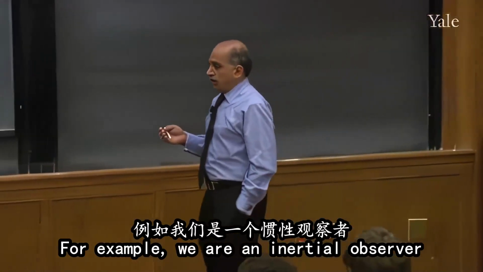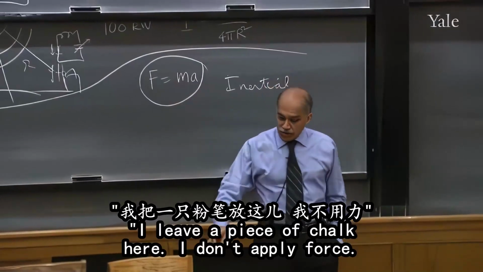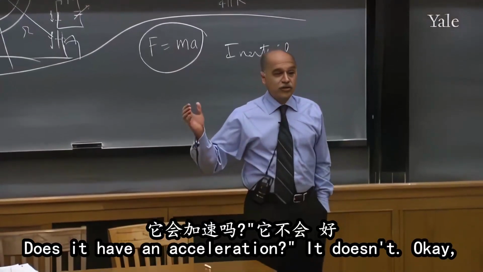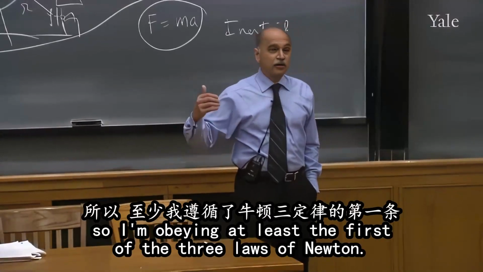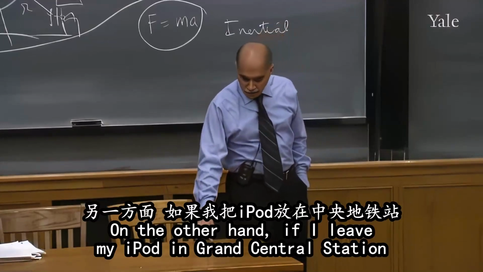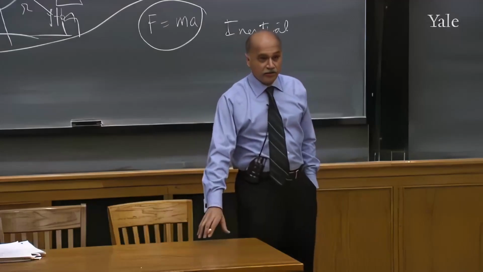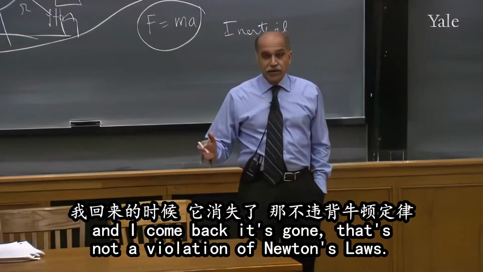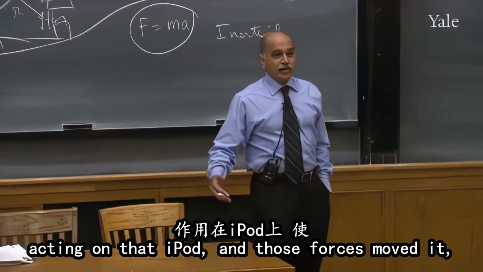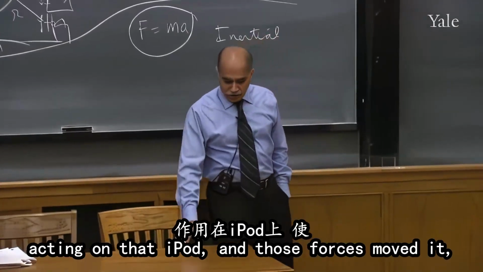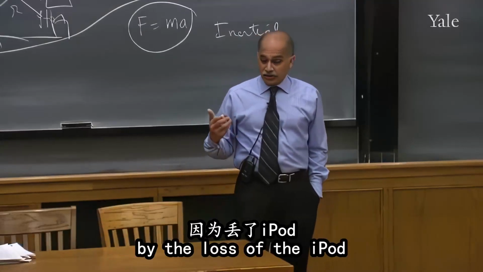For example, we are an inertial observer because if you want to test this equation, you can say, I leave a piece of chalk here. I don't apply a force. Does it have an acceleration? It doesn't. Okay, so I'm obeying at least the first of the three laws of Newton. On the other hand, if I leave my iPod in Grand Central Station, then I come back, it's gone, that's not a violation of Newton's laws. That just means I'm stupid because there are other forces acting on that iPod, and those forces moved it, so I can understand that. So I won't be that traumatized by the loss of the iPod because at least I know there's an explanation.